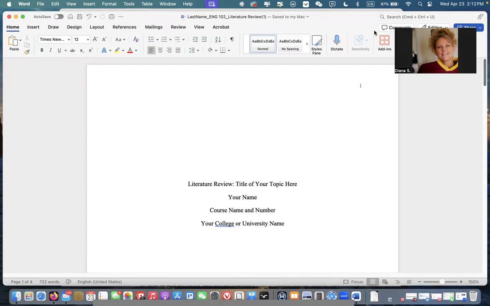And for those of you who are working in Office 365 in your web browser, you have to make sure you are logged in with your student email, not your personal one, and that you have autosave on, or you run the risk of Word uploading a blank document in Canvas.